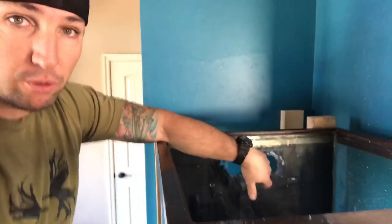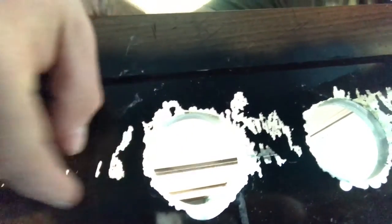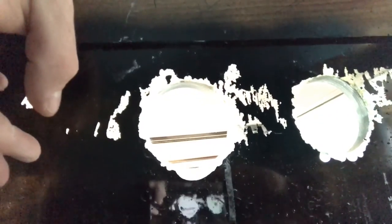Keep flushing your cut-out to keep the cuttings clear, and you'll notice your cut goes a lot faster. I ended up with a pretty fast, clean cut — no sharp edges. On my first hole — this is my very first time drilling a tank other than a small overflow on a 10-gallon — the glass is a lot thicker and I was scared with about a thousand dollars' worth of glass on the line. I pushed a little too hard at the end and punched through, and there's a little bit of scaling around the hole. No big deal — I'll put some silicone around it.